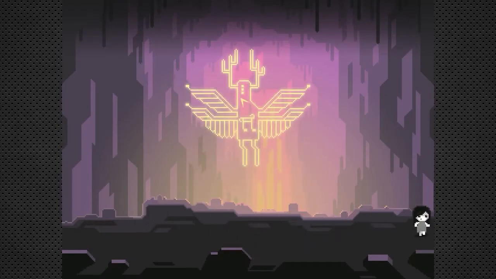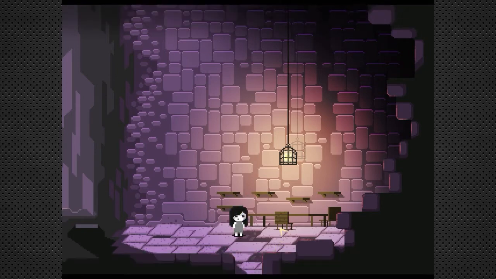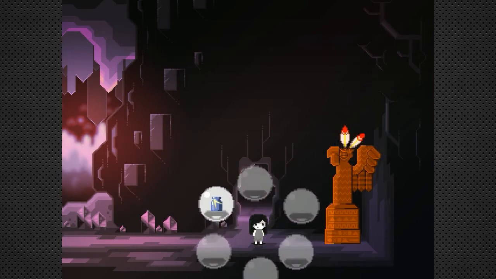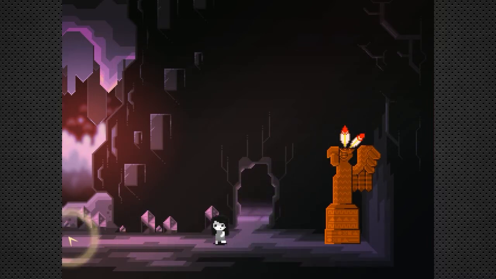Wait, go back, go back. There's a music note on your chest, sir. Well, we'll check this out first. Nothing, all right. What else we got? A bird statue. Doesn't seem I can do anything. Can I use this on you? No? Okay. Well, we'll go this way, I guess.